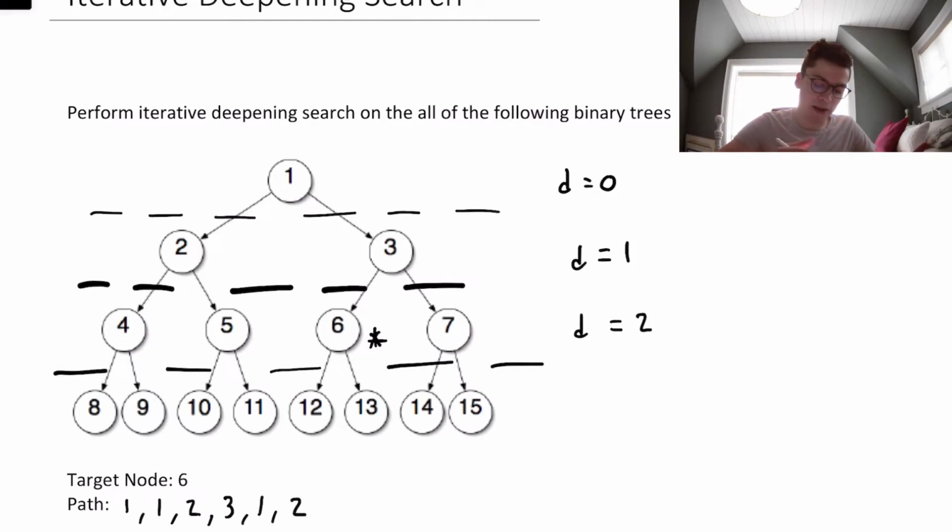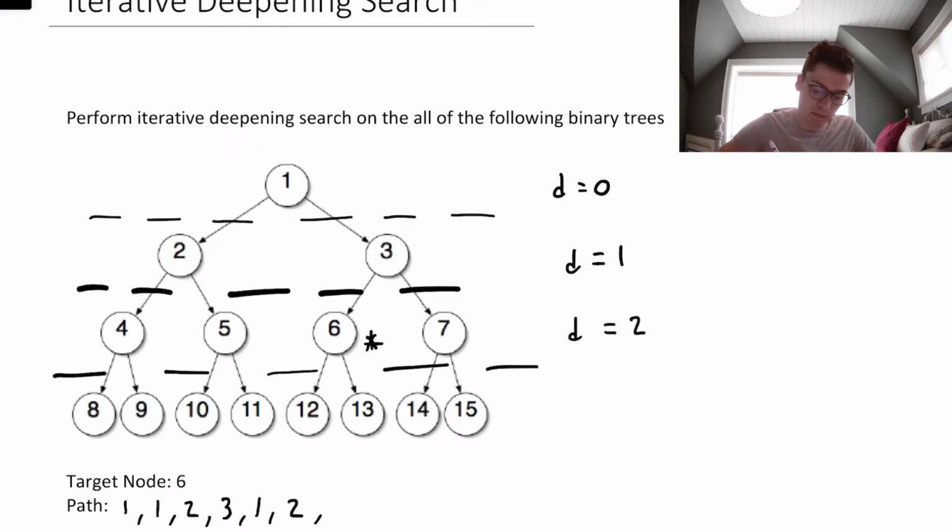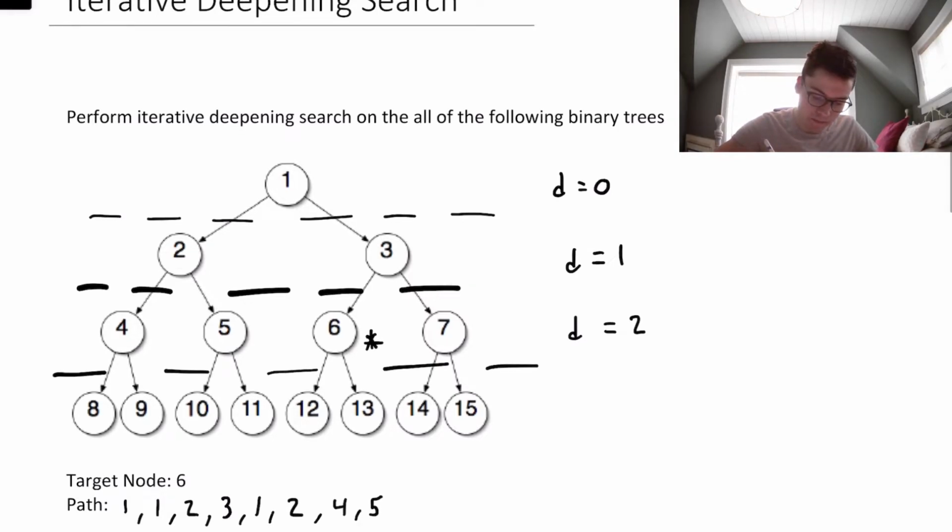And then the previous iteration went to three. But since it's depth first and we have nodes four and five available, we're going to go down to four, then five, same as depth first would work, and then we would go back to three. And then six. If that's confusing to you, it has nothing to do with iterative deepening search, but you might want to go refresh your memory on depth first search. So that's the path on how we would get to node six. We would use three different delimiter values, and you would have to set the delimiter to two in order to solve this problem.